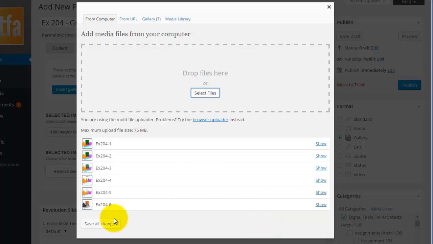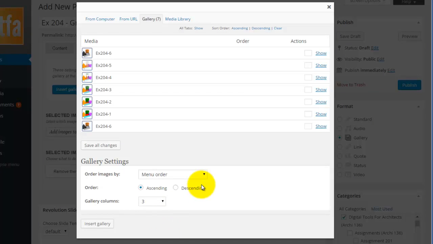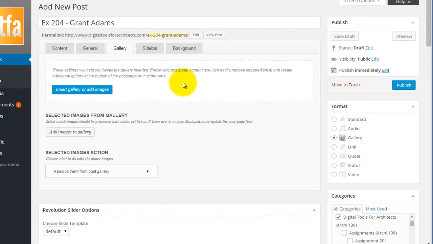All right, when I'm done, I'll click on this button for Save All Changes. And then I'll be presented with something called Insert Gallery. There's a little button. I'll click on Insert Gallery, and then when I'm done with that, I'll click on Publish. The instructions on the back say to go back and categorize after you do the post and the initial publish. It doesn't matter what order as long as you do it. So once this publish is done, we'll keep our fingers crossed that it works.